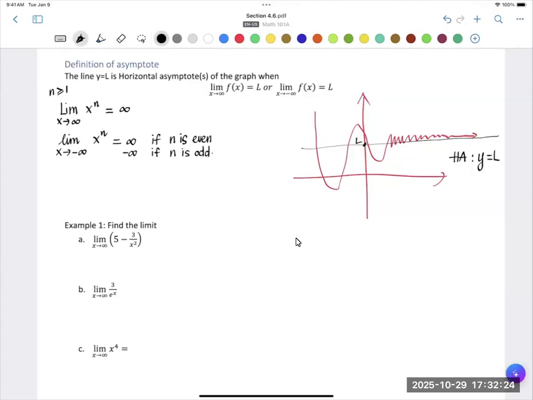And if you have the limit as x approaches positive infinity or negative infinity of 1 over x to the power n, it is going to be equal to 0. Because if you have a fixed number and then you keep dividing by a very huge number, or a negative huge number, the value is always approaching 0, a very small value. So we're going to have that equal to 0, and this applies for negative infinity as well.